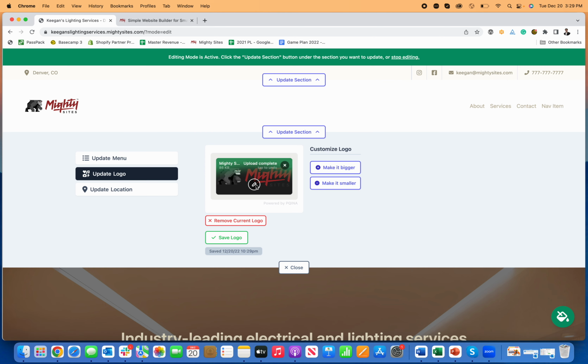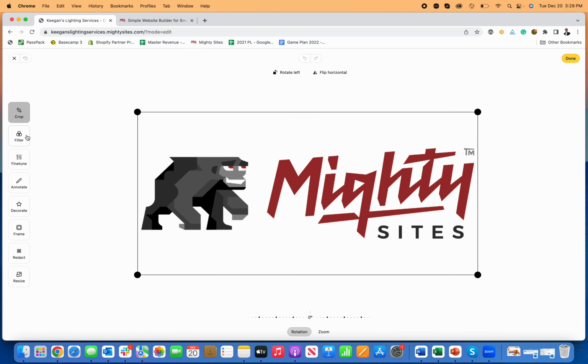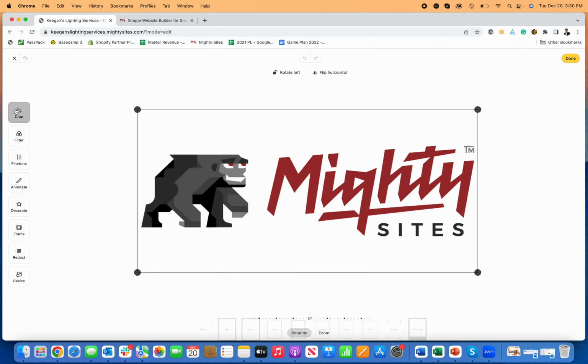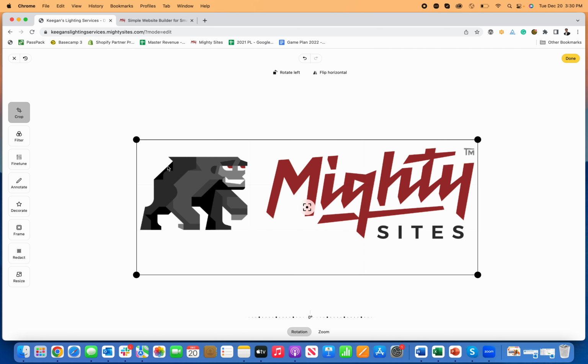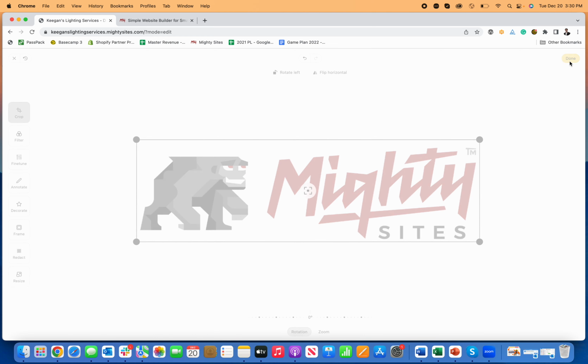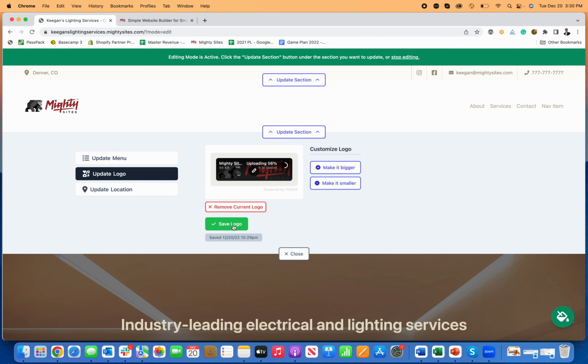I can click on this little pencil icon here, and I get access to all sorts of like picture editing tools. So I can go in here and I'll crop it for now. I'm just going to kind of crop it down at the top, kind of crop it from the bottom here, then click done. And now I'll let that re-upload and click save. And once I've done that, you can see my logo kind of adjust there.